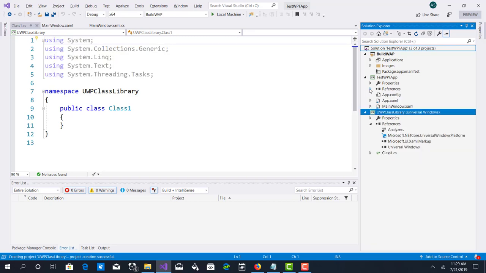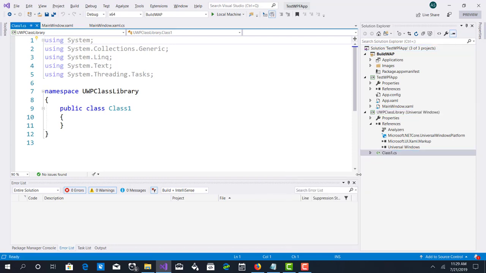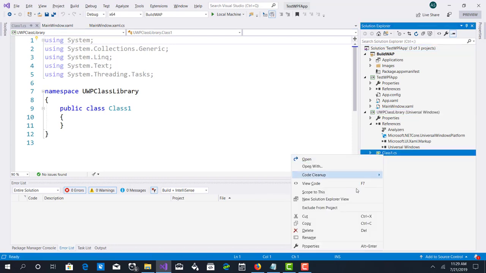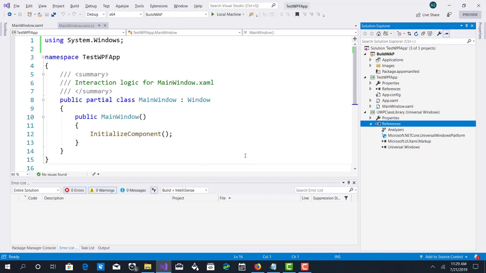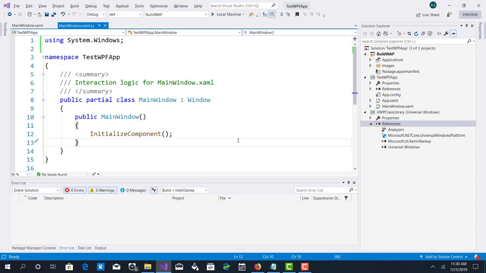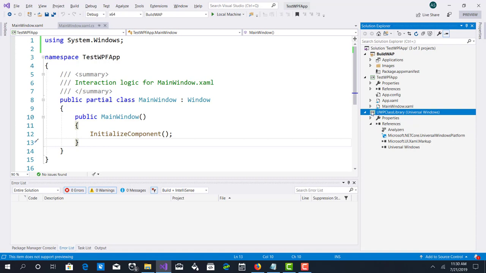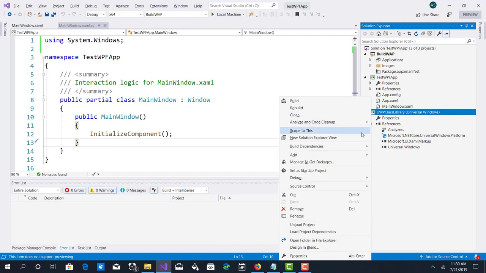I'm going to collapse the references and I'm going to delete this Class1.cs because I'm not going to use it. Okay. I'm going to click on the UWP class library, right click and select add.